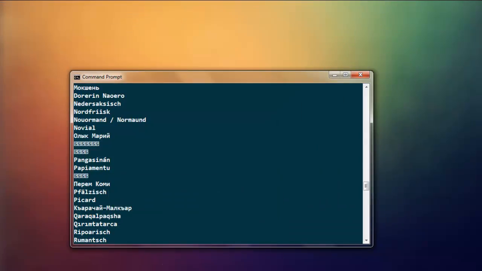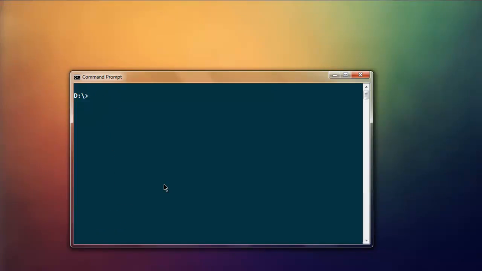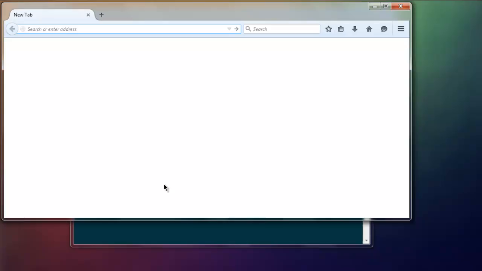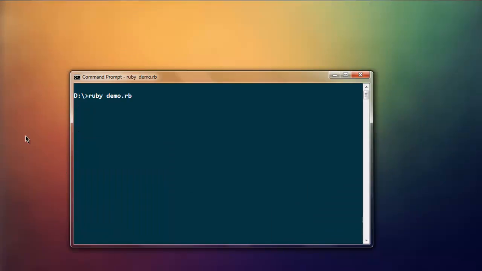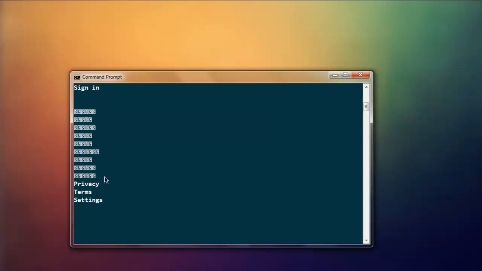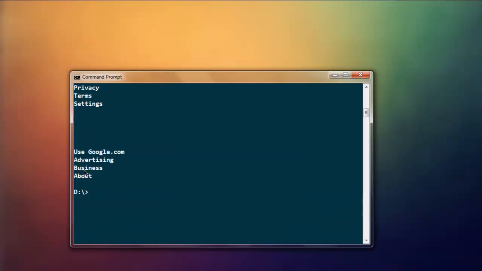Okay, if you change this to, let's say, google.com, then you'll find links that are more visible. Execute the program again. Okay, so it finishes loading google.com and it is waiting for all the links here, and as you can see, it is printing out Gmail, Images and a bunch of local links, which I guess is because it is showing Google India and the rest of the other links.